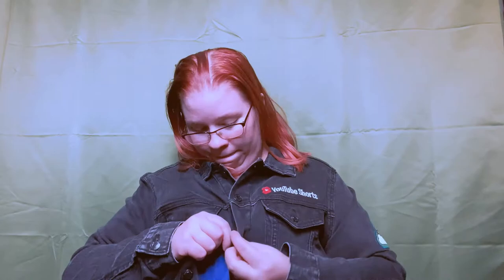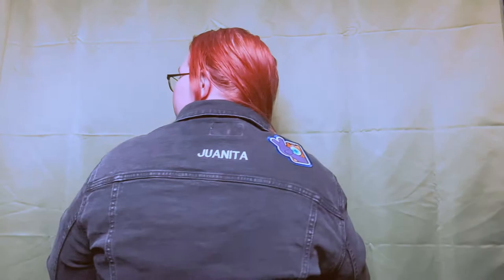Should I put it on? Should I try it on? Let's try it on. Oh my gosh, I'm super stoked about trying this jacket on. Let's see if I can get the buttons in — kind of stiff because it's brand new and never been worn before. And then we got my hair out of the way so you can see that it says Juanita back there. Super excited.